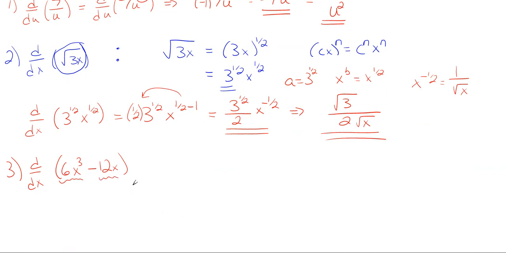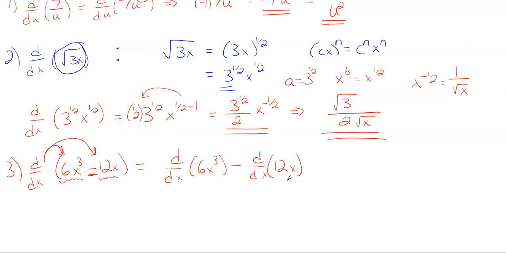So depending on how many portions you have, you split it up each time, because you're going to take the derivative of the first one and then add or subtract the derivative of the second one, depending upon the sign shown right here. So essentially, this expression is saying we're going to take the derivative of 6x cubed minus the derivative of 12x. So it doesn't matter how long the expression is. Anytime you have a plus or minus, you just do the derivative for each little portion inside there.